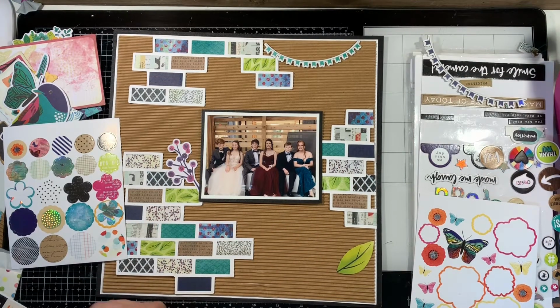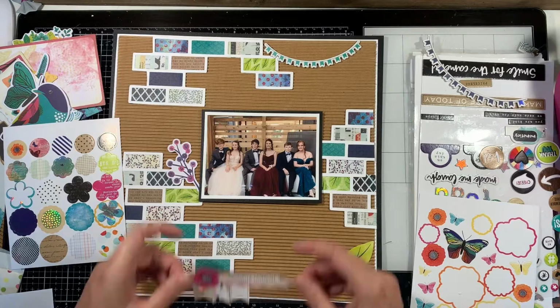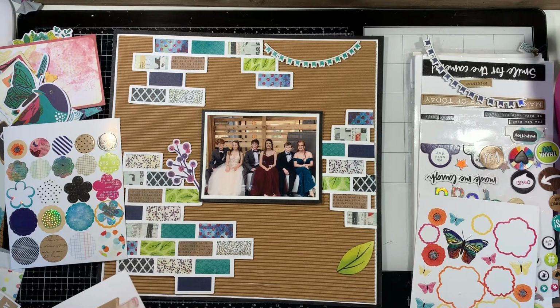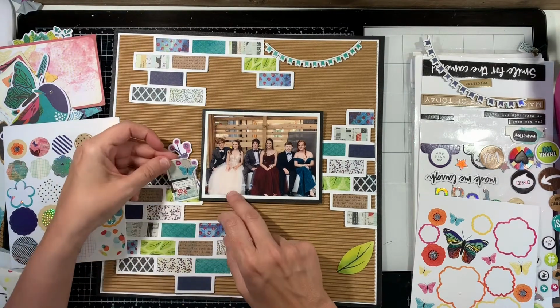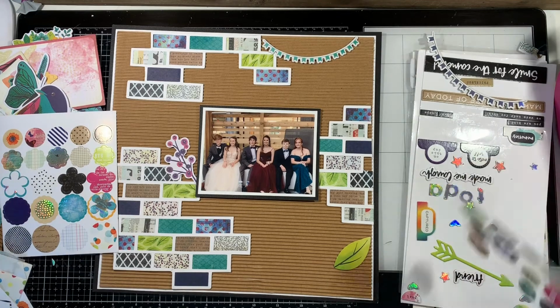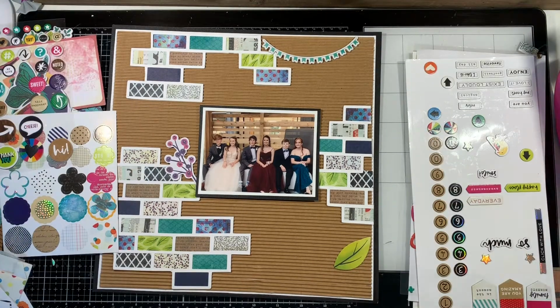Mostly because I wasn't sure what I was going to label or title this one. This is probably my 4th or 5th layout from prom, and after a while you just don't really need to describe anything. I mean, it doesn't have to say prom or anything like that. So I thought that using that chipboard piece was perfect for the title, and that's basically what started my main design and where I went from that point on.